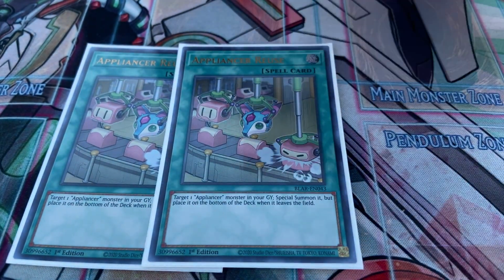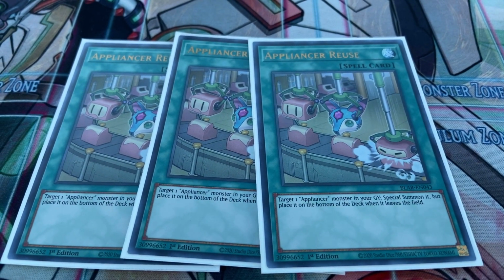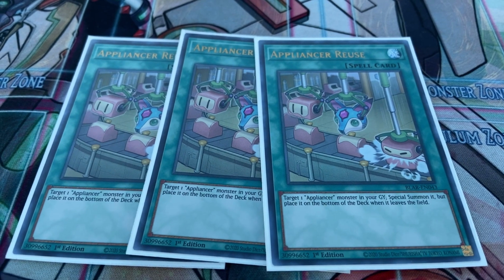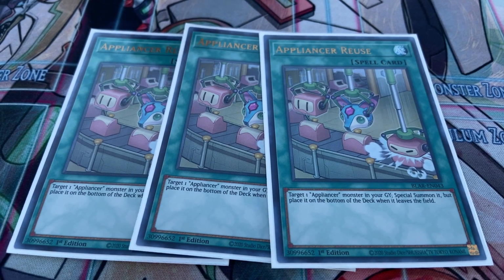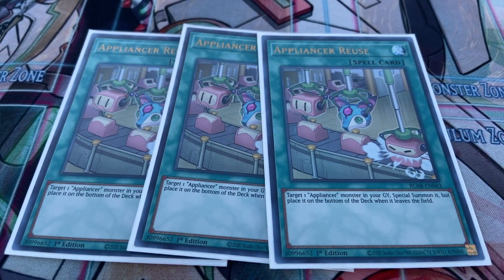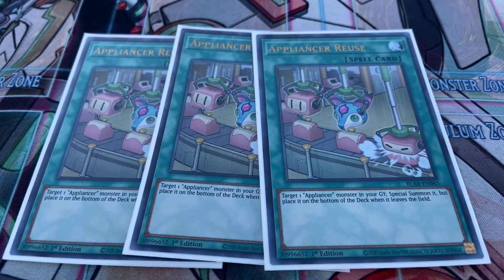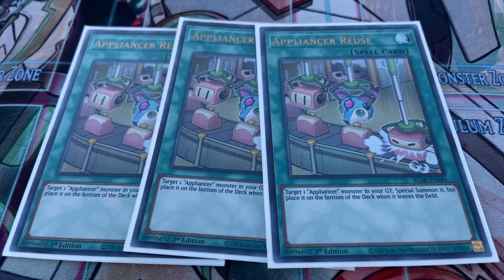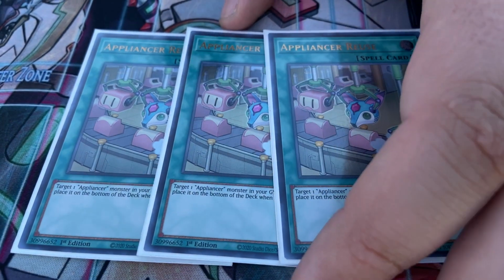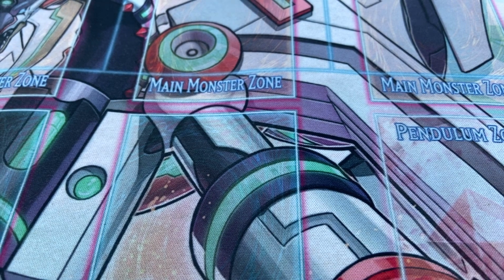Triple Appliancer Reuse. This is the archetype theme Monster Reborn. The only difference from Monster Reborn is that the monster you bring back, when it leaves the field, goes to the bottom of your deck instead of going back to the graveyard. So it helps recycle your monsters back to the deck. So no less than 3 Reuse.